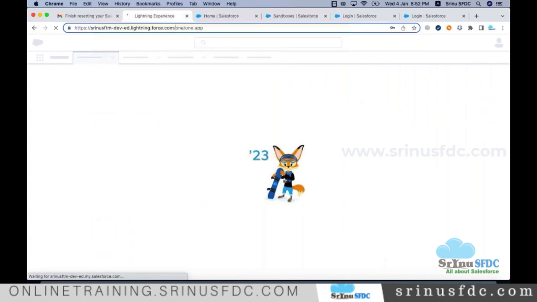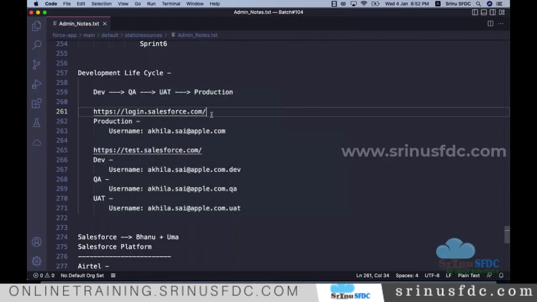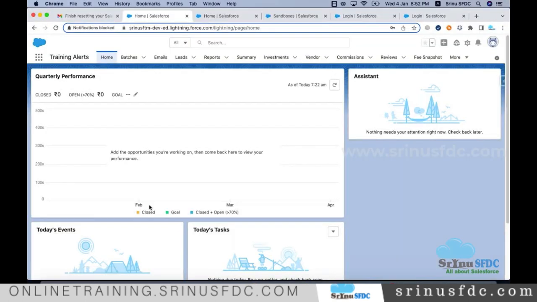Okay, so in general, these are the generic URLs, right? Any production, if you want to log in, this is the URL. Any sandbox to log in, this is the URL. Okay, but this is not the only way. Maybe each sandbox might have a unique URL, or each production might have a unique URL.